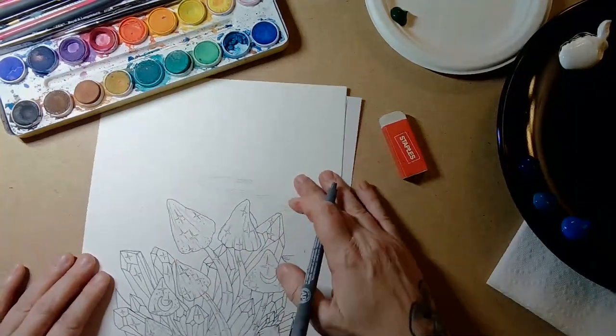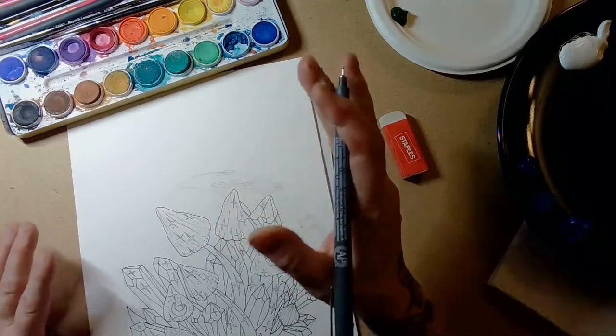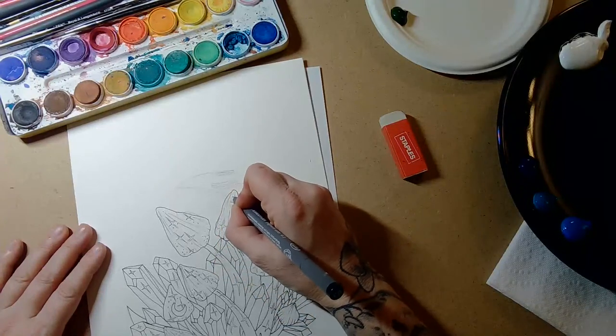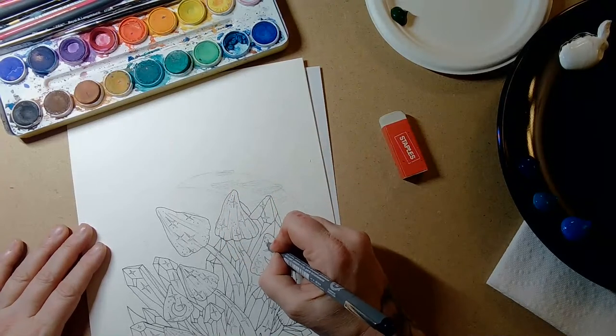So this part's only going to take a few more minutes. So those of you that are just kind of saying, okay, I'm waiting for the picture here, you can either hang out a little bit or tune back in a couple minutes. And I'll be starting the color momentarily.